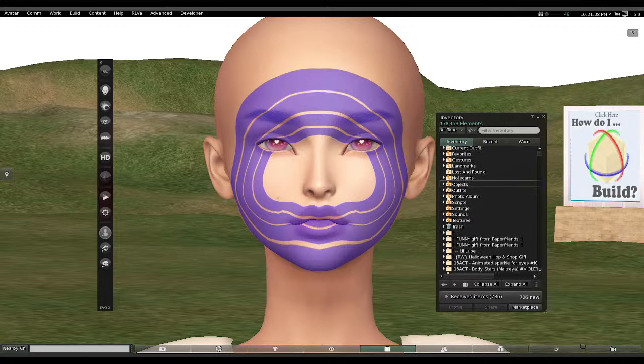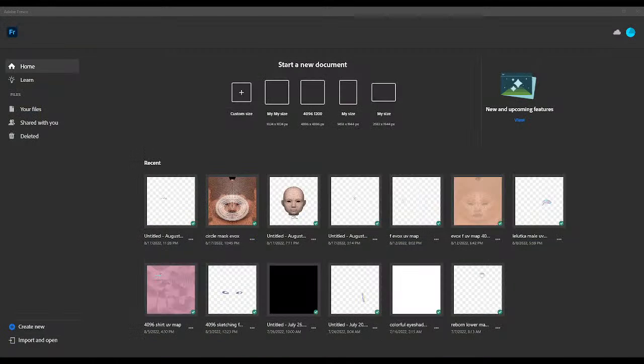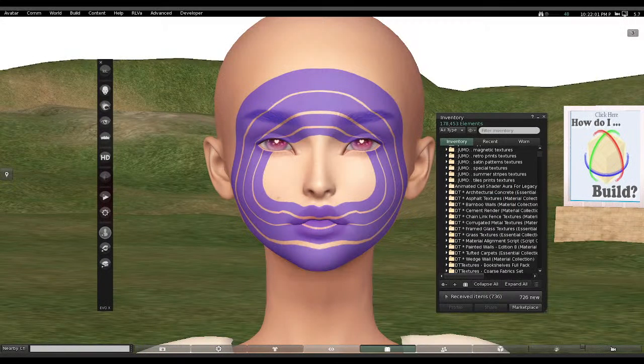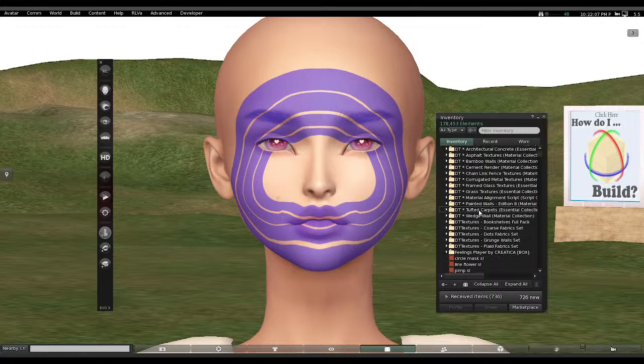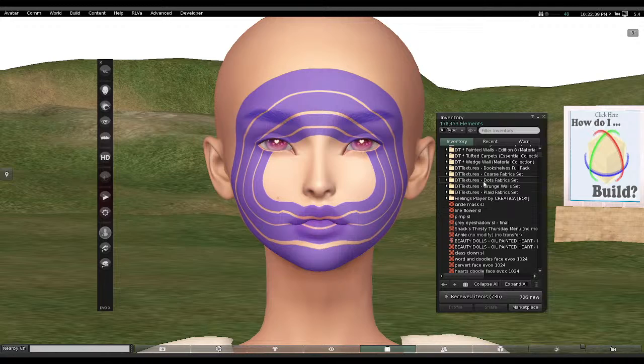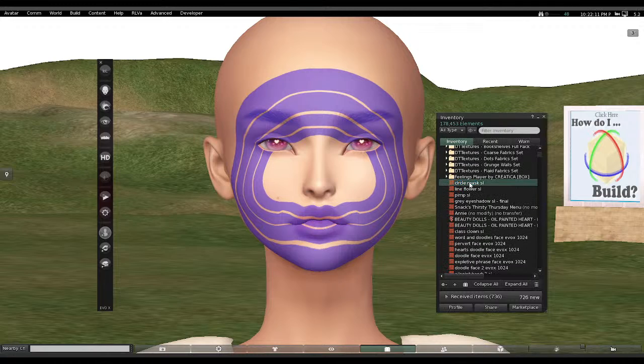Let's go to the textures. Let me switch you back to Fresco just in case. Certain textures folders are personal that I don't want people to see. Nope, it's not there. Okay, that's good. You're probably wondering what kind those are. Use your imagination. Okay, so as you can see, we're wearing the circle mask right now.